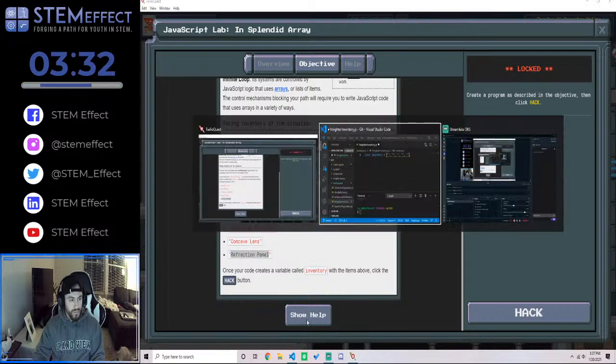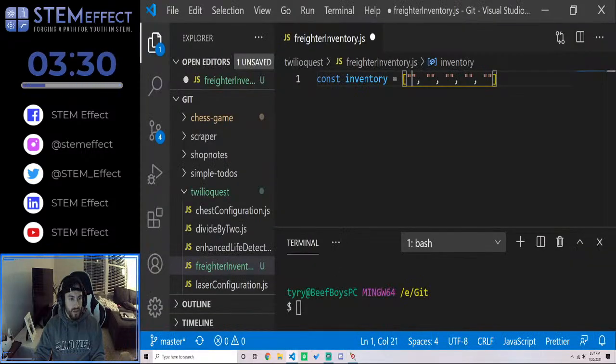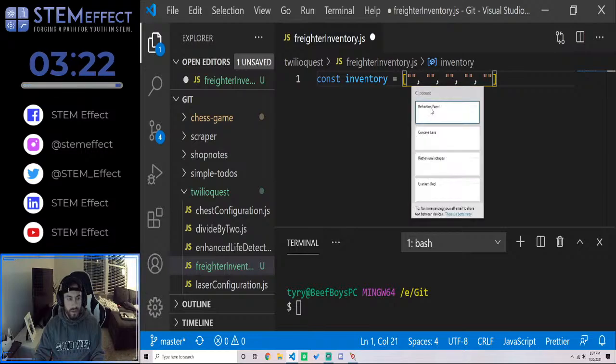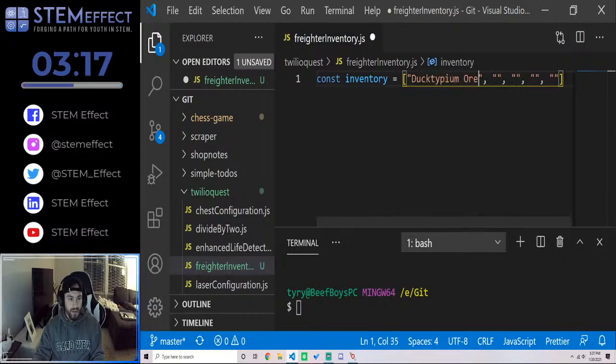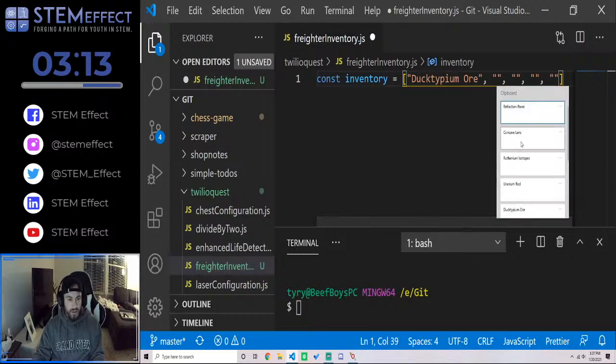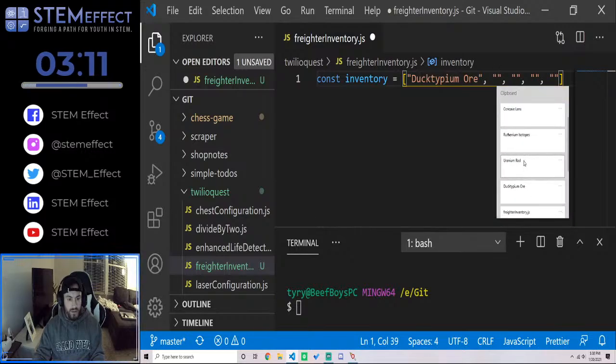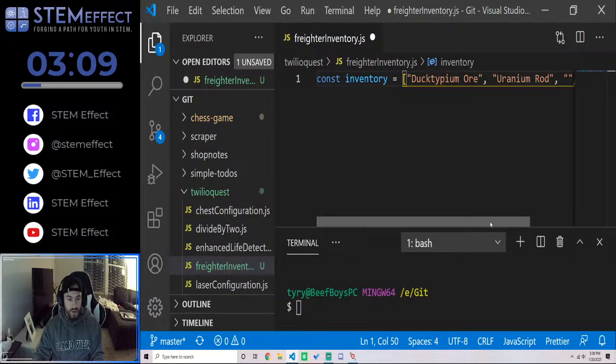Okay. If you guys have never utilized, if you're a Microsoft person, the clipboard tool, I highly recommend it. It's very good for stuff like this. So I can copy and then find all the stuff I just copied. Boom. Ductopium ore. Uranium rod.